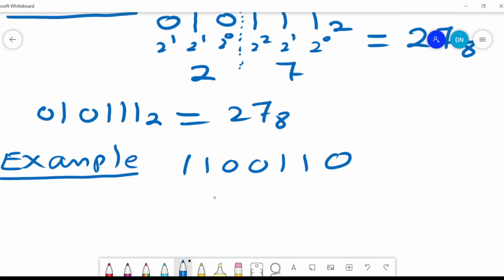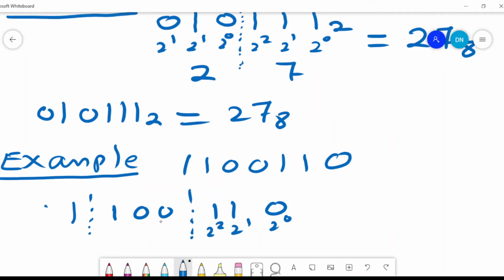So that's that. So what I do is this will be alone. Then I have 1, 0, 0. Then I have 1, 1, 0. So this is 2 to power 0, 2 to power 1, 2 to power 2, 2 to power 0, 2 to power 1, 2 to power 2, 2 to power 0. If you wish, you can add more zeros on this side. They will not change the outcome because zeros are switched off. They will not contribute to the answer.